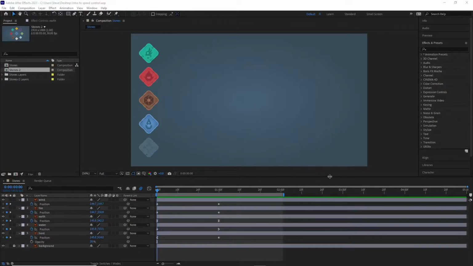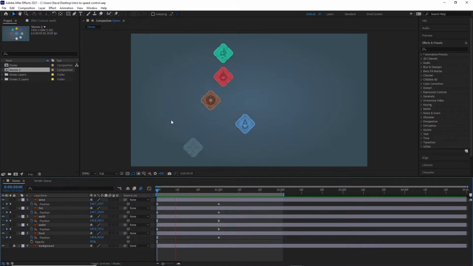Okay, we're going to focus on controlling the speed of an animation, and in this first part we're going to focus on easing in and easing out. So that's varying the speed of animated objects. In this example here we've animated these symbols and we've applied various eases in and out to the different symbols to vary the speeds at different points as they move across the stage.